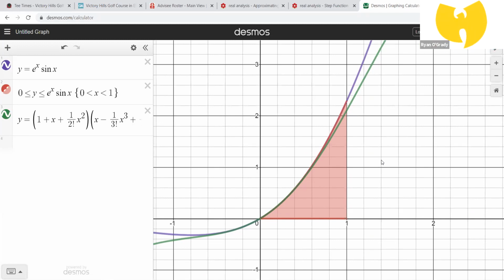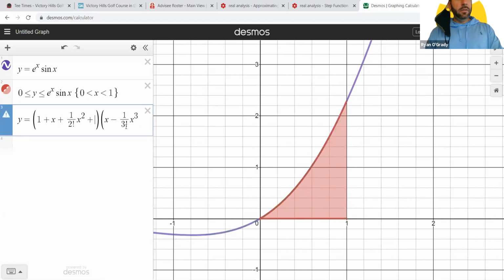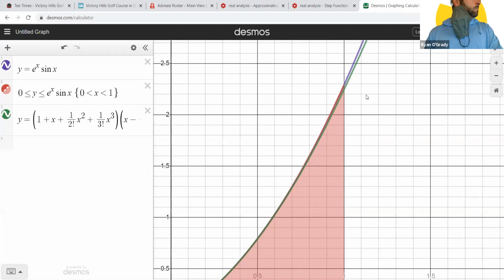So I can use, and by the way, there are much more sophisticated ways to determine how many terms I should use, but we can't teach you them in this class. But I can sort of reason it this way, right? And maybe I go another term. Let's go 1 divided by 3 factorial x cubed. And so now I'm feeling good about myself, right?